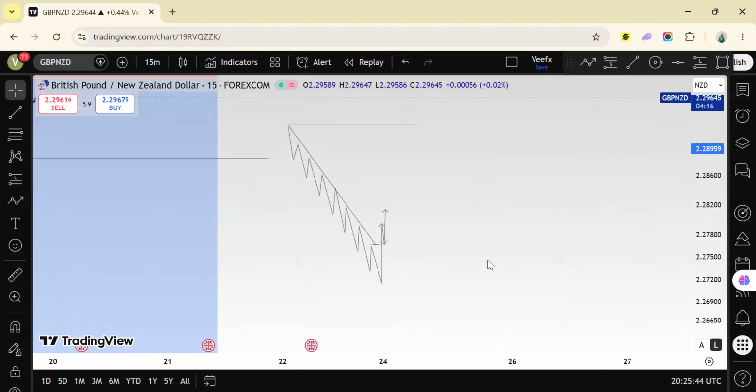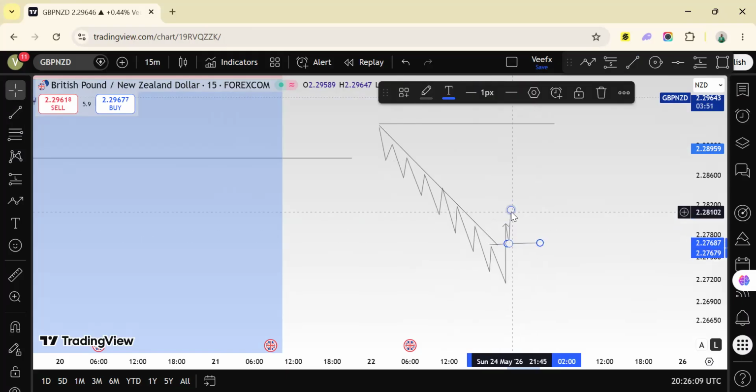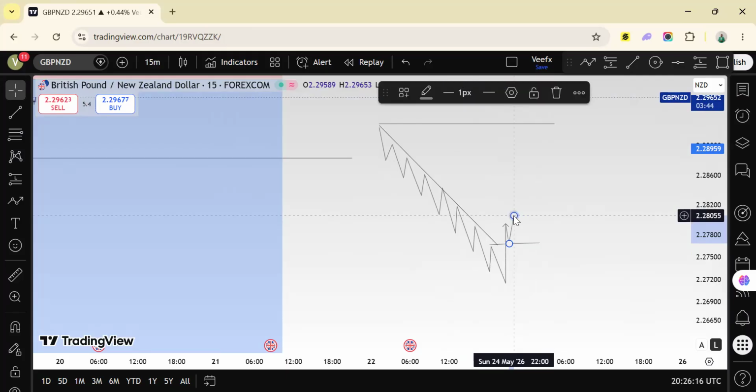For example, if this candle here is the one that caused this market structure shift, this candle here, and then this candle closed here, right? This candle closed at this point, and then it gave me a pullback. Now, if the pullback ended here, for this place to be a valid liquidity, this pullback has to take out the candle body that caused that market structure shift or multiple break of structure.